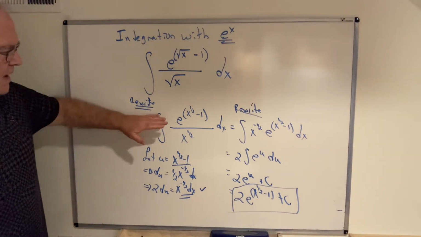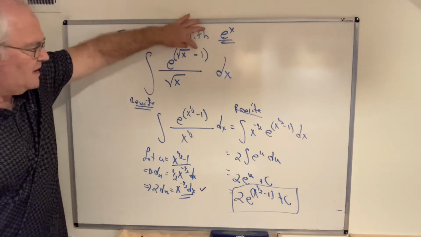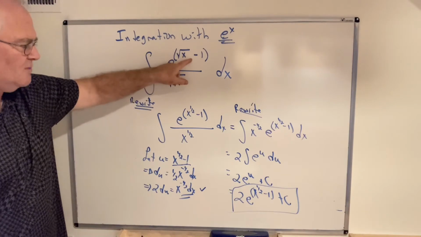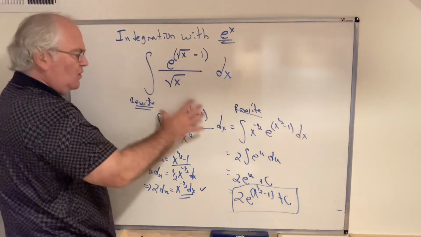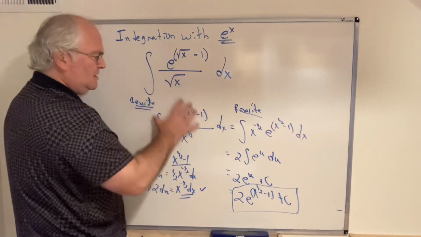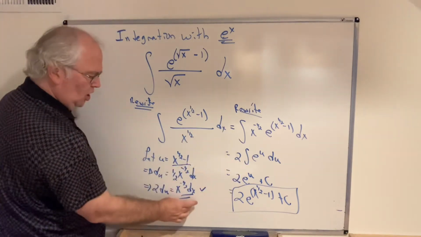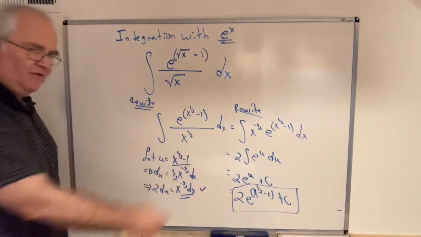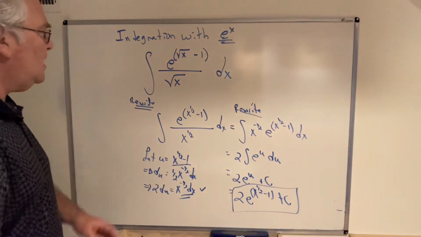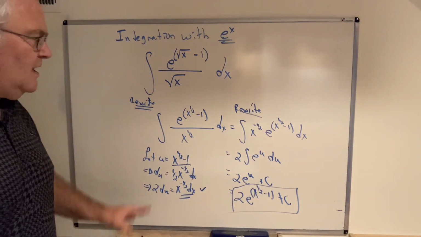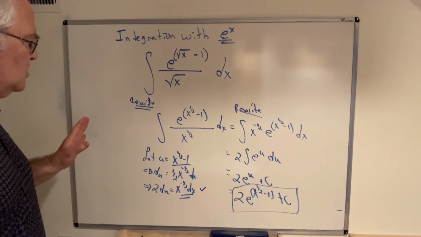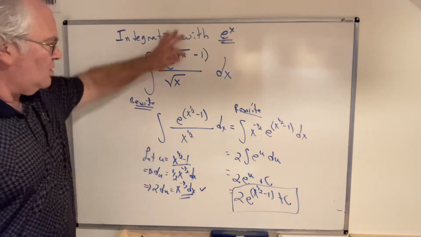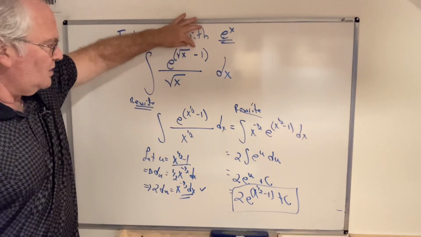So, e raised to some expression. Very often, the tool you will use is let u equal that expression, and then whatever is left over, you can manipulate it so that it looks like you want it to look, to make sure that you've accounted for everything in this u substitution. So integration with e to the x is a straightforward procedure. Very often what you'll use is let u equal the exponent, particularly if that's a larger expression.